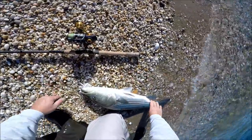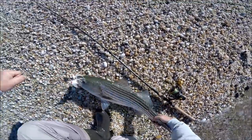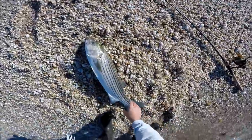Okay, the legal size limit is 28 inches. This is definitely beyond 28 inches, and I'm going to catch quite a few in this session that would be considered keepers. I don't eat striped bass hardly at all. I'd rather eat fluke, so off he goes.